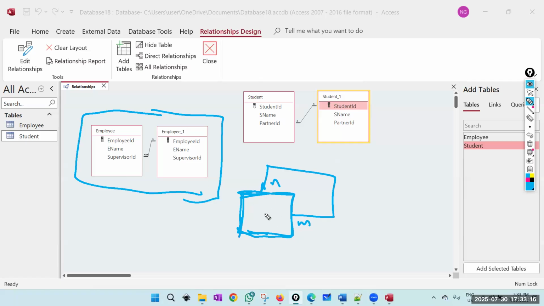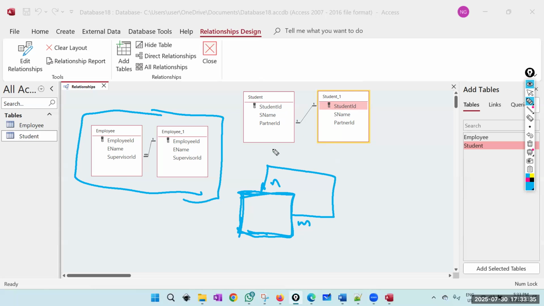But in Facebook, you can have many friends. And those friends can also have many friends. So there's no restriction, right? For example, you can have hundreds of friends in your Facebook. And you are not the only friend of those people, they also have hundreds of their own friends.